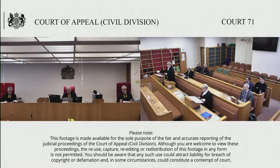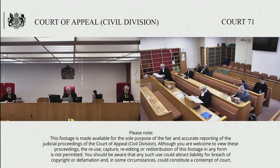And my lords, one does have to be rather careful. I've picked up the references. Can I just take you to them? Where the judge refers to their state of mind and what it was at various different times. The first reference I have, I think I might have said, is at page 32 of the core bundle, paragraph 42, or page 71. It begins at 42, and then forgive me, I'm not quite sure why I've given this reference, maybe 42 to 44. I'm not sure. It may be a bad point there.